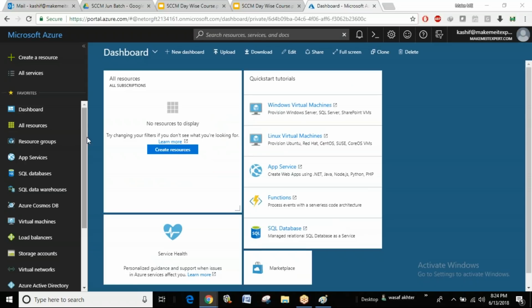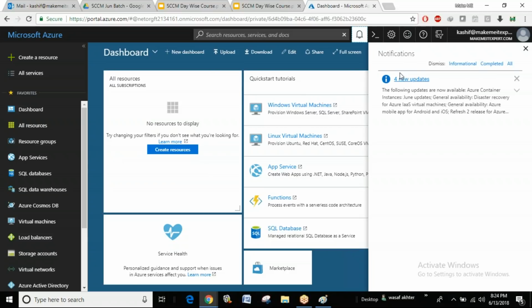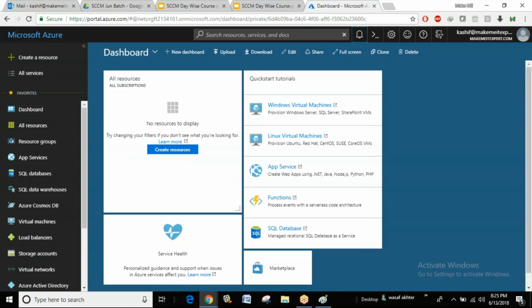So guys, you will get something like this when you go to the Microsoft Azure portal, portal.azure.com. After subscribing with Azure and putting in all the details, your account will be set up and you will get 13,300 credit. Right now I don't have any credit because I have already used that amount, but the portal is the same.